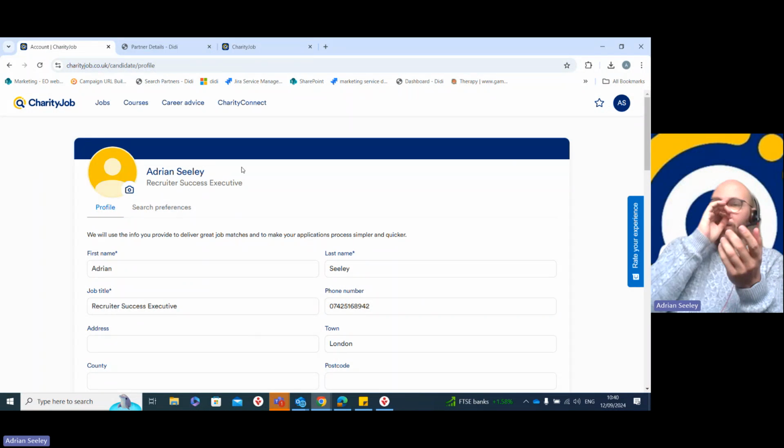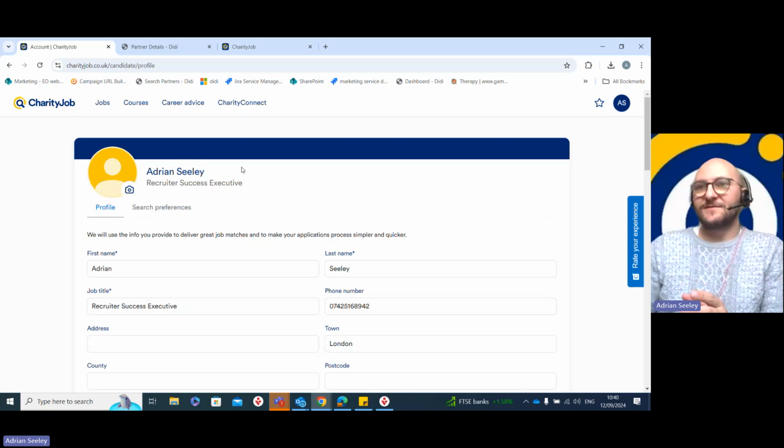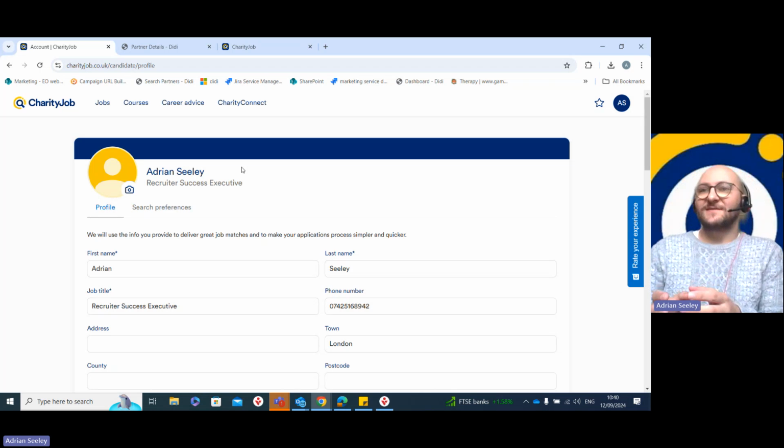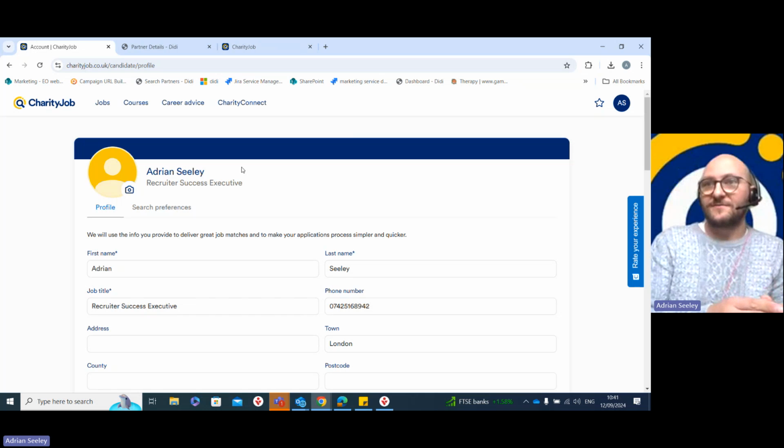So when looking at the Equal Opportunities form as a candidate, if you have previously signed up with us before we integrated this system, you'll be able to go onto your candidate profile and fill out these questions. Once you have completed this as a candidate, this is then saved to your account and will be applied any time that you apply in the future to any ads that have Quick Apply active with the Equal Opportunities form on there. Now, if the candidate makes an account after we've already implemented the system, they will be asked to fill this out as part of creating their account.